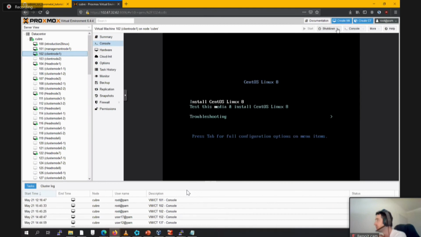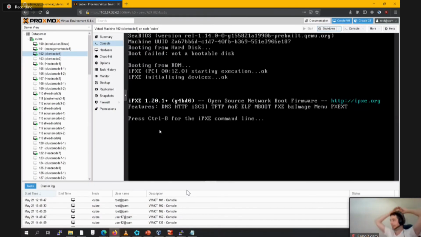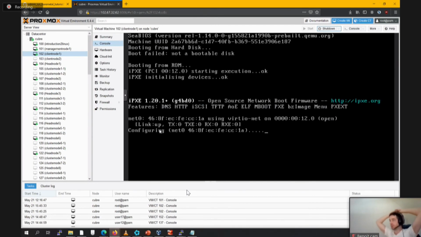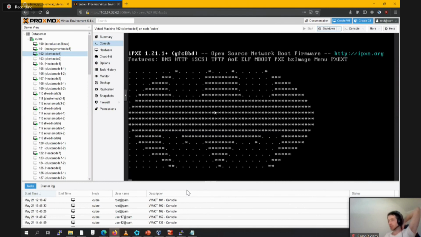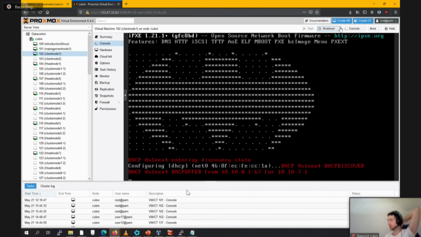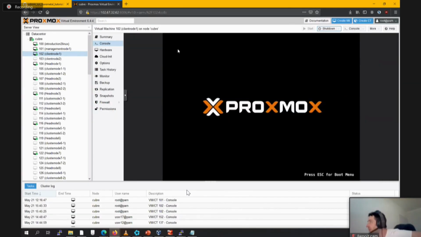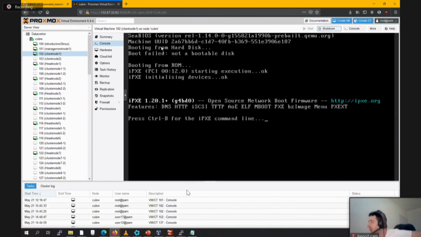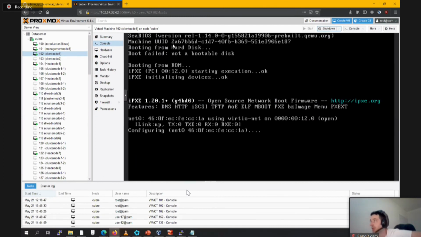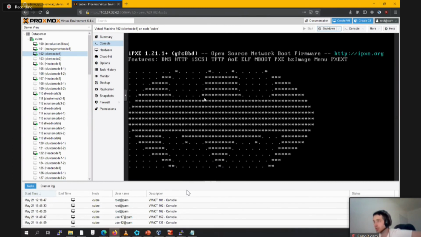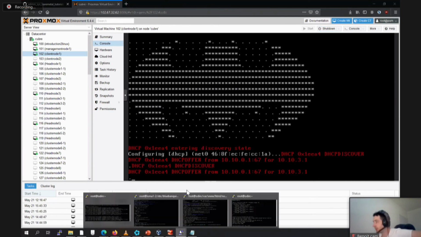This one. Reset. Yes, please. So you can see we don't have an operating system because, well, let's reset again. I want you to see that. See here, at the very beginning, the system is trying to boot from disk and there is no operating system available. So it's trying now to boot over PXE. So it boots over PXE. Let's wait. Let's see the log.